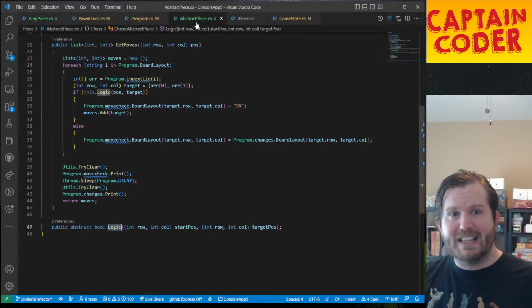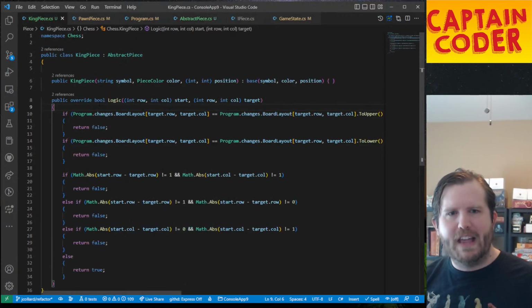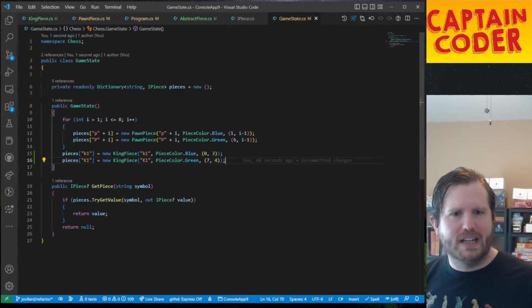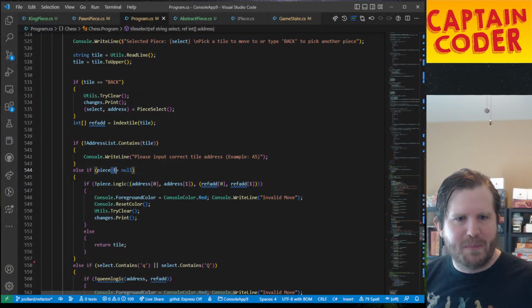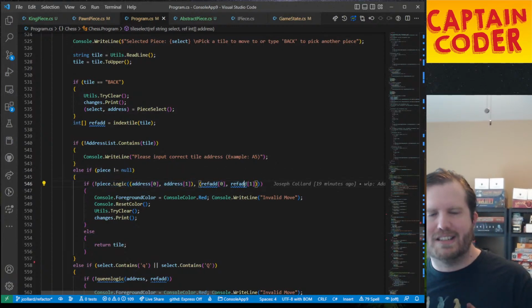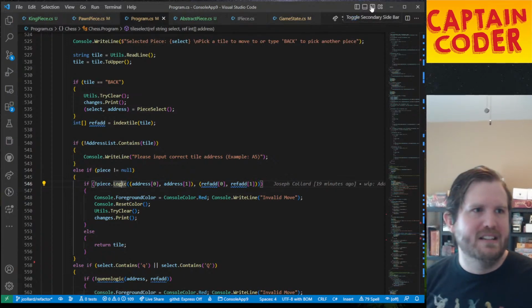Oh, and it's in fact the get moves in the abstract class, which should hopefully be the same between the two, but that uses logic, and so it's going to use the logic from my subclass. So more importantly, right here, if my piece is not null, I use the logic in my subclass for either pawn or king. Fingers crossed.